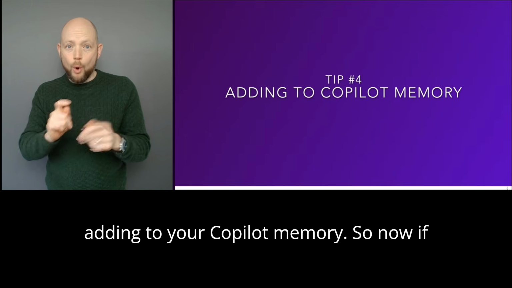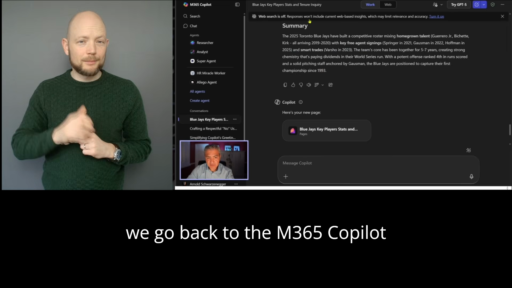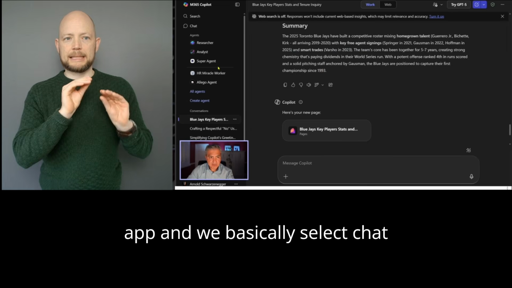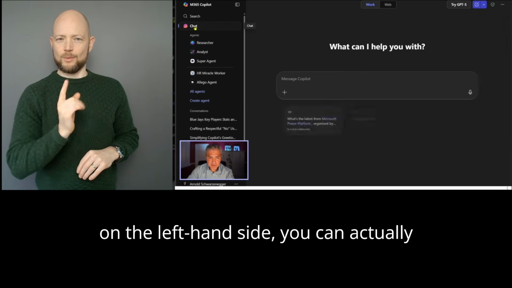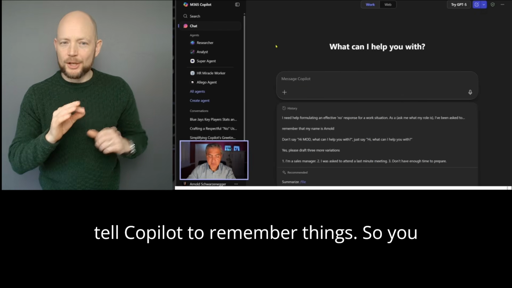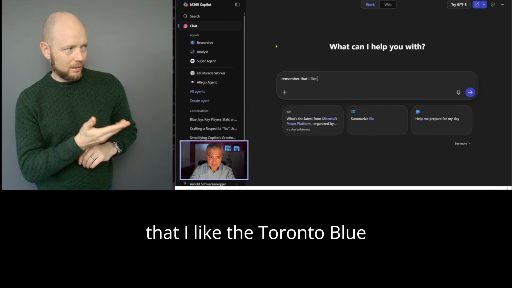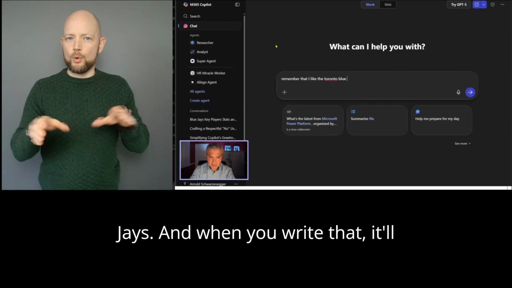Tip number 4, adding to your Copilot memory. So now if we go back to the M365 Copilot app and we basically select chat on the left-hand side, you can actually tell Copilot to remember things. So you can say, remember that I like the Toronto Blue Jays.